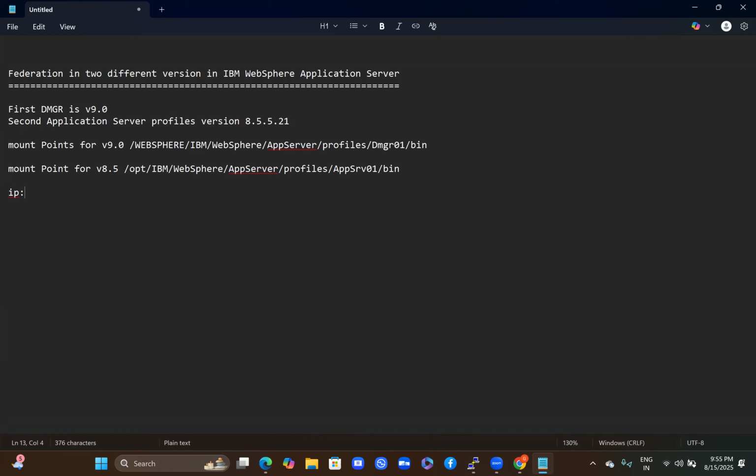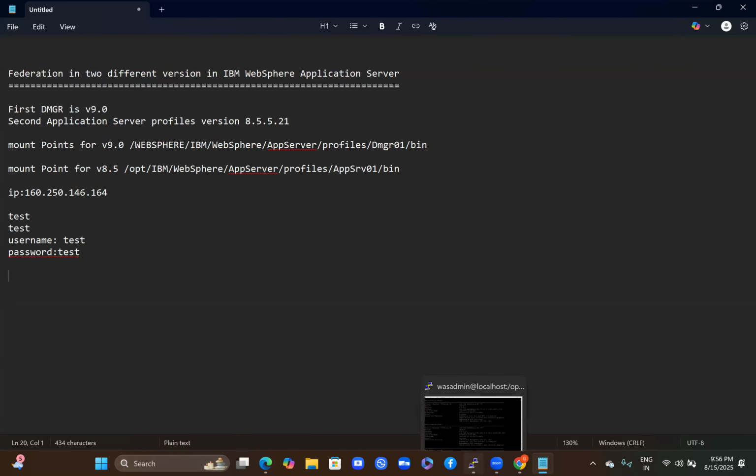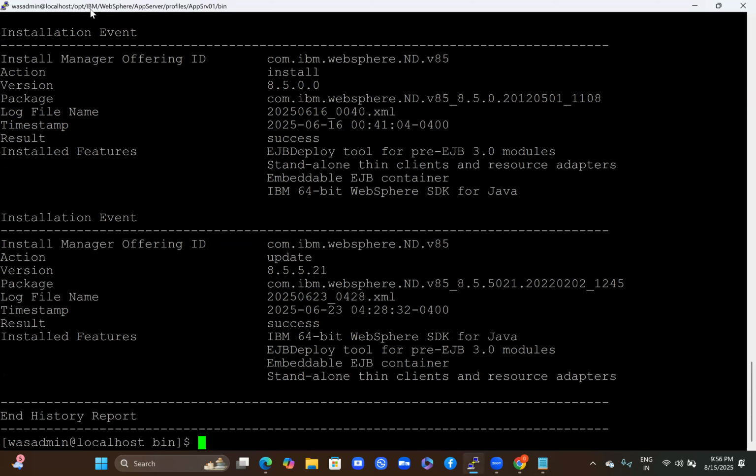This is my IP address. You can log in as a test user, and the password is also test. Use username test. Okay, log in with WinSCP, log in with PuTTY and use WinSCP. See, I will show you.